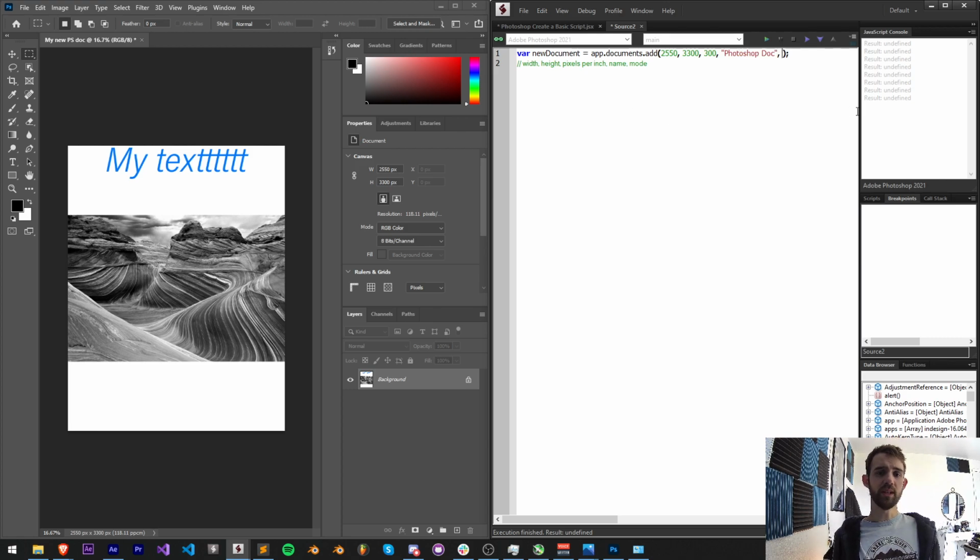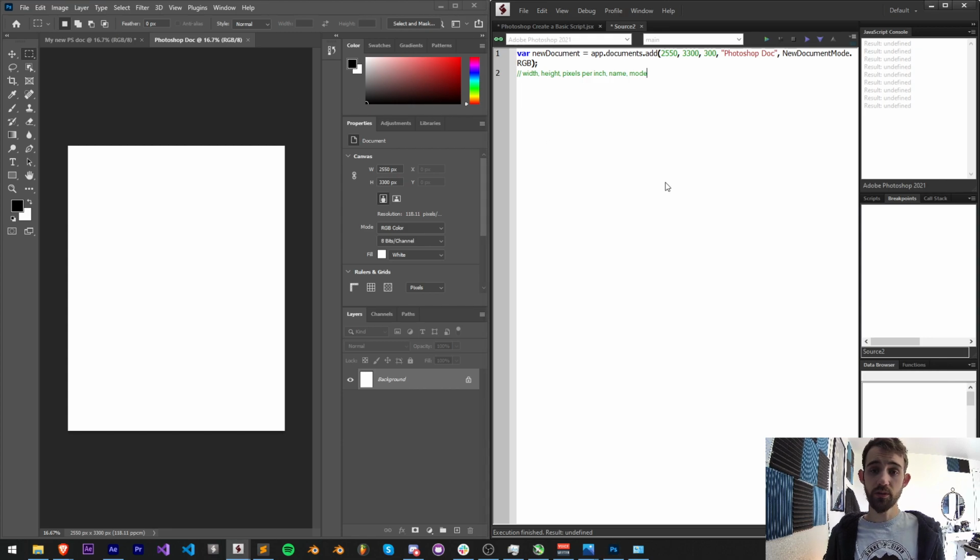What this basically means is what kind of color do we want to use. If we want to use RGB, we're going to give it new object mode.rgb. We could also give it, say, CMYK. If we wanted to, we would say, as you can see, new document mode.cmyk. And with that, if we simply run it, we're going to create a new document every time we run this script. Now we can go in, add some layers, text, colors, and other things.